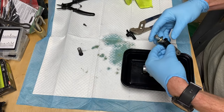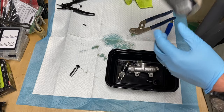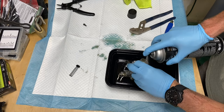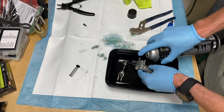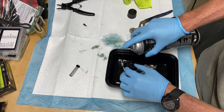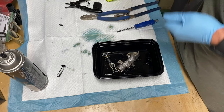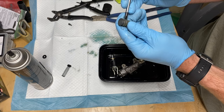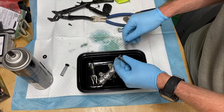All of the rubber bushings, o-rings, and things like that are going to be replaced including the spring, so don't worry too much about those parts during disassembly — some of them don't come off very easily. I just sprayed it with brake cleaner and got into all the nooks and crannies and let it soak for a little bit. There are actually a lot of different portholes in there that you need to get it into. I let it sit in the brake cleaner for a while and removed all of the rubber bushings. This one is really hard to get off and even harder to put back on. I just took a screwdriver to the main hard parts and started scraping them off — they came off pretty easily with the brake cleaner breaking them down.